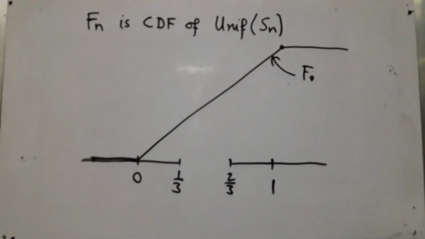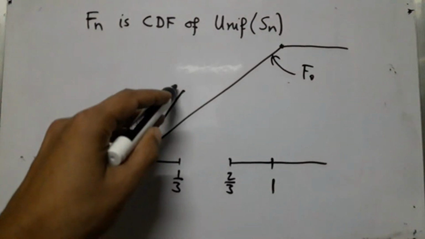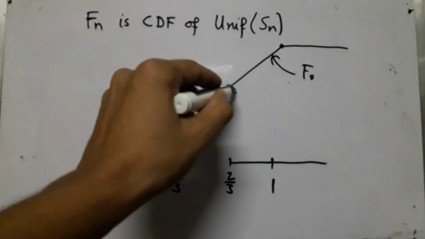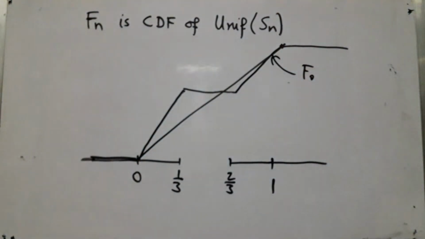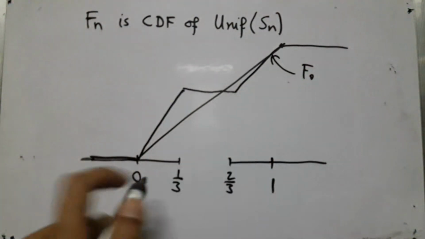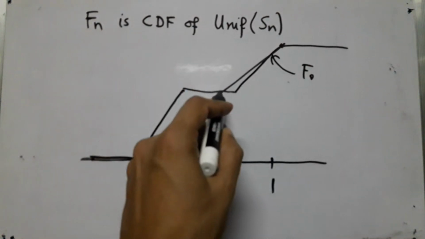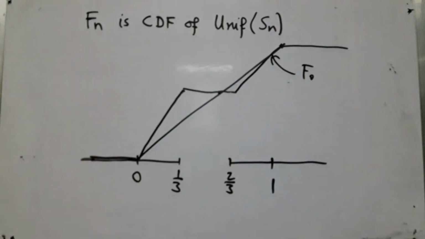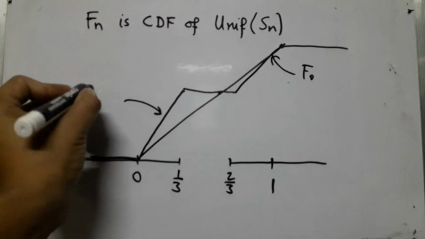As a result, the distribution function will look like: straight jumping up to half, then remaining flat, and then again straight jumping up to 1. Now my picture is not drawn very nicely, so this line should actually be right at the center. This triangle should be just a reflection of that triangle, but my picture is not that nice. So this one is my F1.